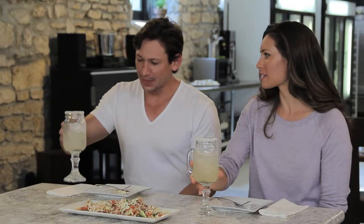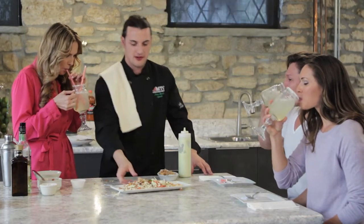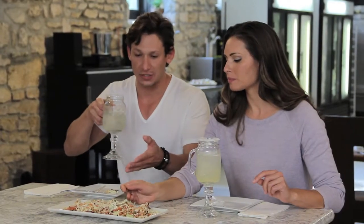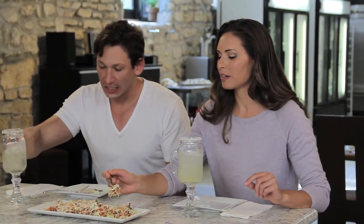Woo! Oh, that's nice. That's a pretty serious margarita right there. That's a magnificent margarita, Meghan. That's fantastic. Oh, that is very refreshing. You know what? I'm going right back in for this now. I feel like you can't have just one. Well, this is fantastic. It pairs really well with the margarita. The ingredients are so fresh. With that avocado sauce, it's really nice. It's a very clean tasting naked taco.